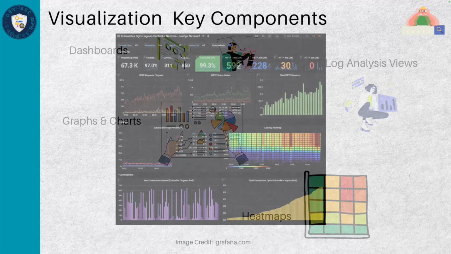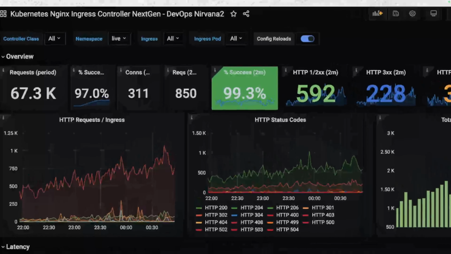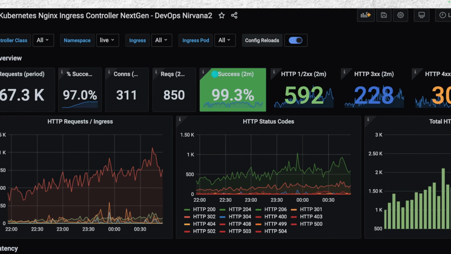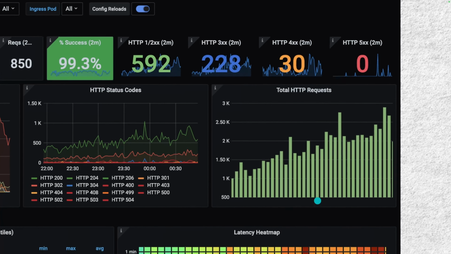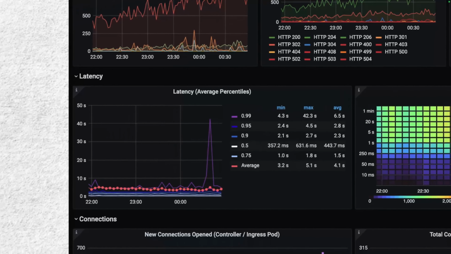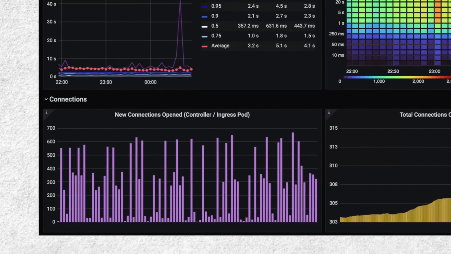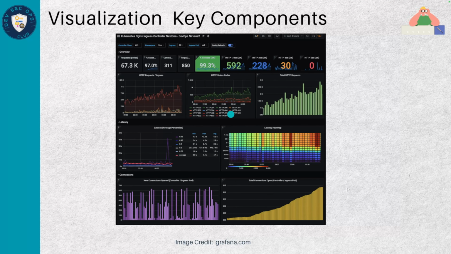So if you see, I have taken this example from the Grafana official website itself. If you see over here, right, we have this one graph, HTTP. Here you could see the request and connection, and this one is the total number of requests where we have a graph about this. This is a latency heat map. You can set up, right? So a heat map actually looks like this, and you also have average percentile latencies. Okay, so depending on what you want to monitor, this is the dashboard example I have taken from the Grafana website. It looks like we will create our own dashboard.